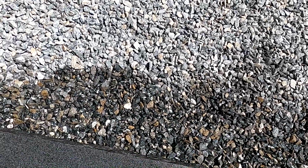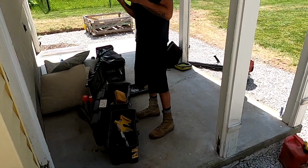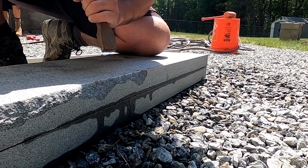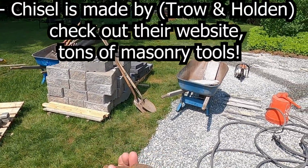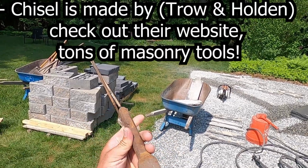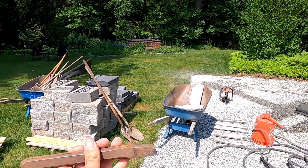So this front is already rock faced and we're just going to be able to cut that right off. But before we cut it off, we want to rock face the back. All right, you just want a nice 3-pound hammer, doesn't matter the style. And we got our chisel, not in such great shape. I could be taking care of it better, but it's a Trauenholden forward slanted carbide chisel. It's 1 inch wide. And that's designed for rock facing.